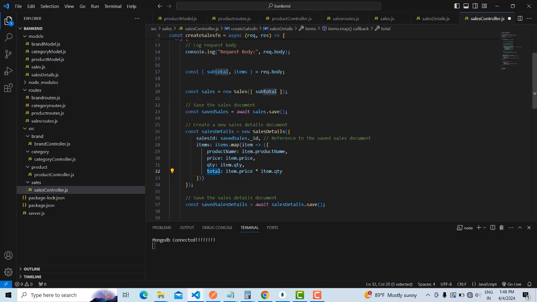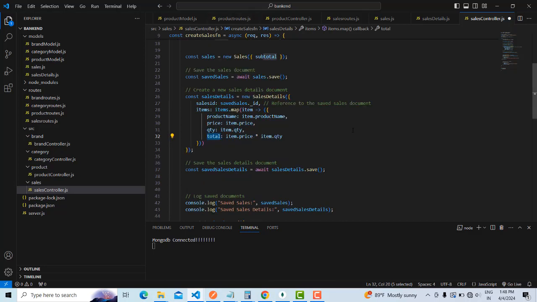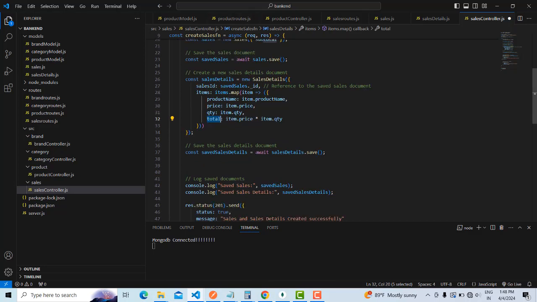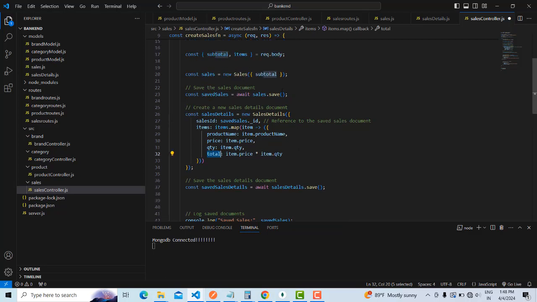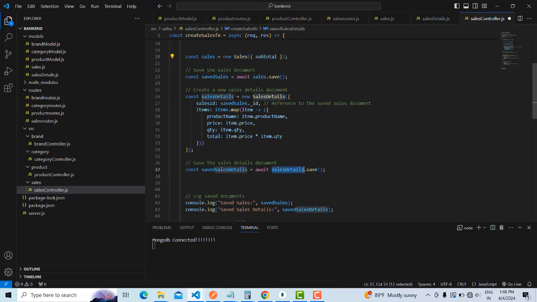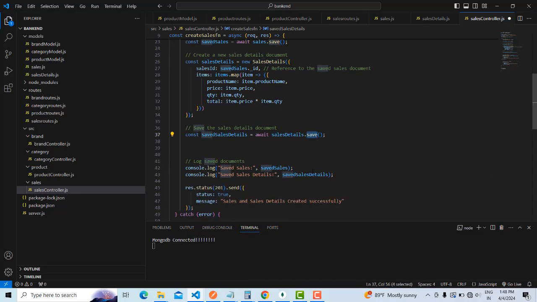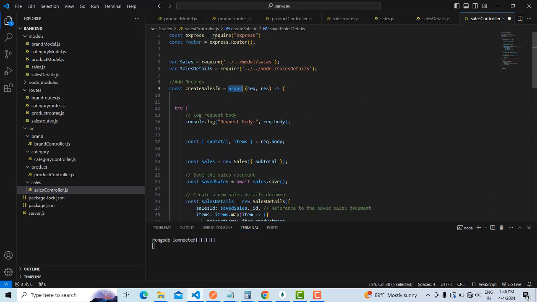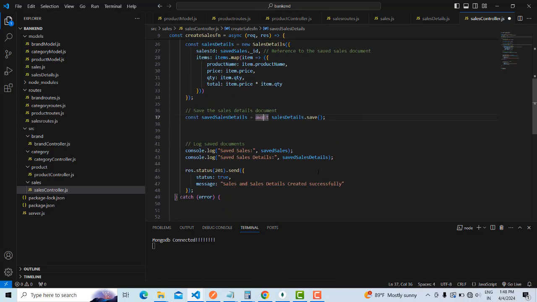That's how we add the details. After that, the sales goes to the sales table, and after this everything goes to the sales details table. There is a method called save. So we have put in the assign function. You have to go to the avoid, both are avoid. That's the thing here.